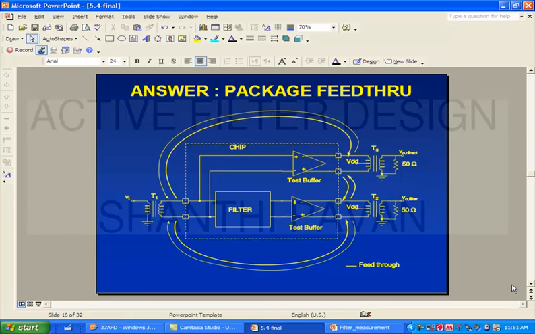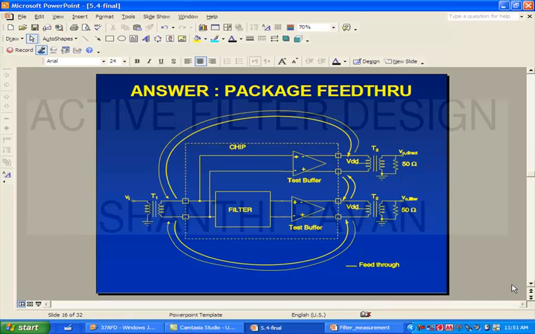I mean there is coupling. When you have two conductors at high frequencies they will talk to each other, right. So they will all talk to each other. So at very high frequencies, even if my filter is working very well, what is the output here? It's close to 0, right. So in principle this must be 0, but in practice what is happening? Everybody is talking to everybody else, you understand, okay, alright.